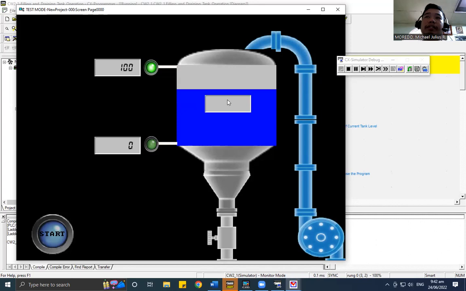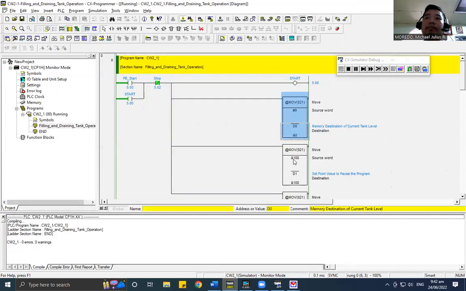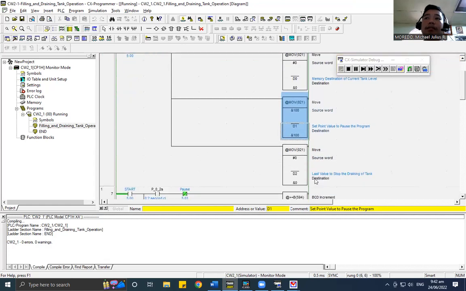We can change the speed that it is being filled by using different pulse speeds for the increment. Same case with how it is being drained. We can also change the set point values in this program, similar to the minimum values.